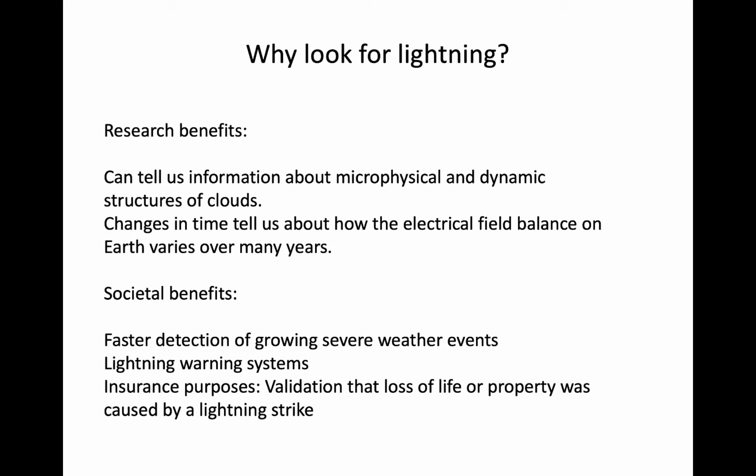The detection of lightning has several benefits. From a research perspective, a long time period of lightning data can inform about how the electrical field balance on Earth evolves. Lightning is also an important indicator of intense convection and reveals some information about the microphysical and dynamical structures of clouds. For example, many have associated lightning and tropical cyclones with intensification of the storm because it signifies the existence of intense updrafts.